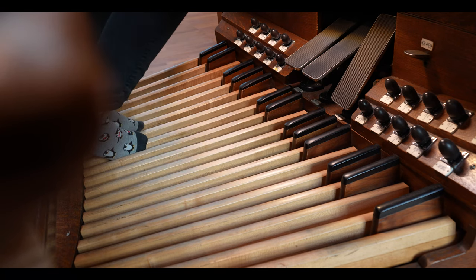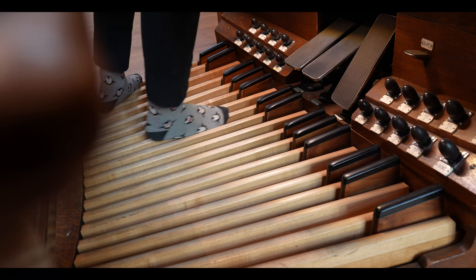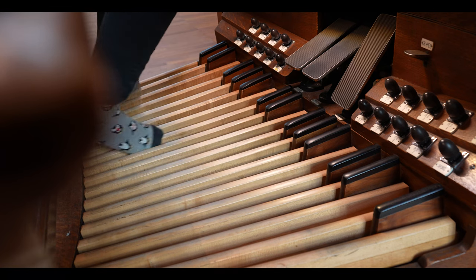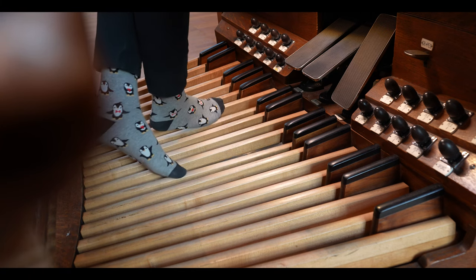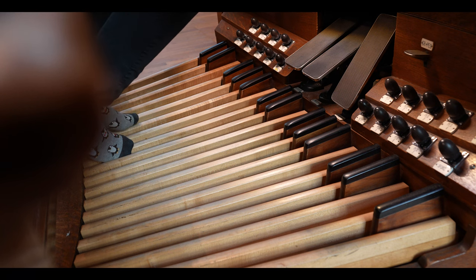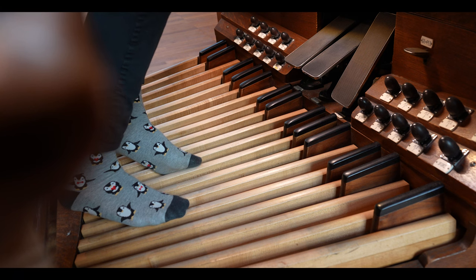And then we've got these stops you are supposed to use with foundations. So the quint, the terz, which all add some overtones to the pedal, which makes it very interesting. This contrabass, 16-foot. And then a grand Bourdon. We've basically arrived at the 32-foot bass.